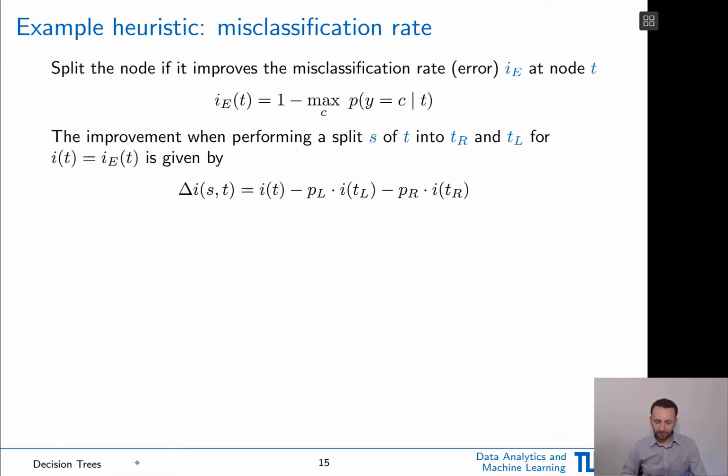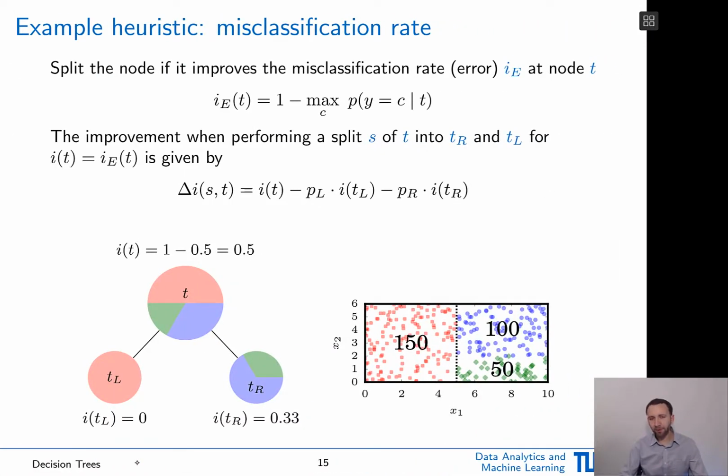Okay, so in a bit more detail. What we need potentially is some way, again, of evaluating how good such a split is. Because we want to do it in a greedy fashion, we have to see if this split is a good idea or this split is a good idea. And so let's look at an example again. So let's say here's our training set, the full data set.